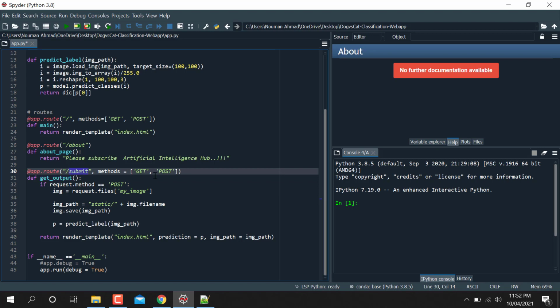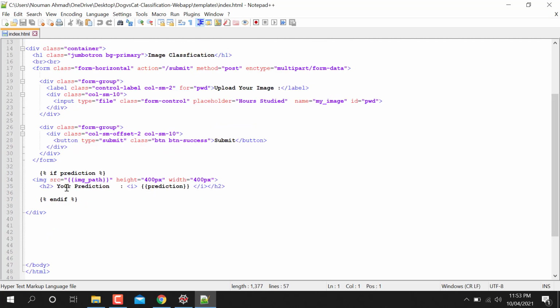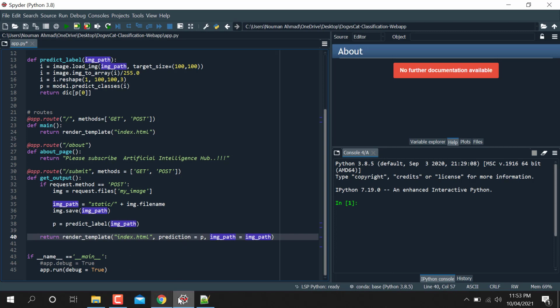It will take that image and call this function, and this function will take the image and predict the output. For that, it takes the image and saves that image into the static folder and calls this function. So here prediction will be called, and it will give a dictionary result, cat or dog, and this will be thrown to this page. So here is the probability and image path. It will show the image and the probability of the image, and the output and prediction value which comes from there will be shown here.